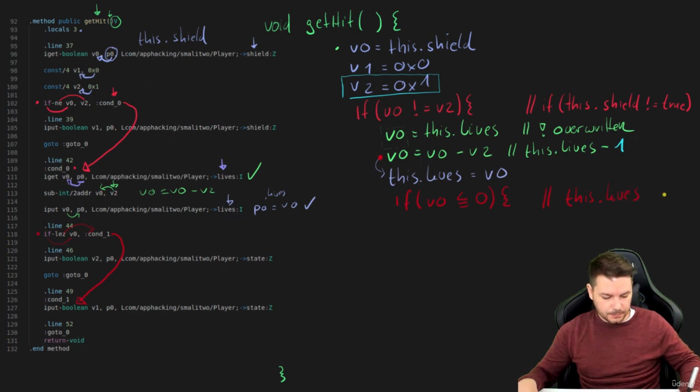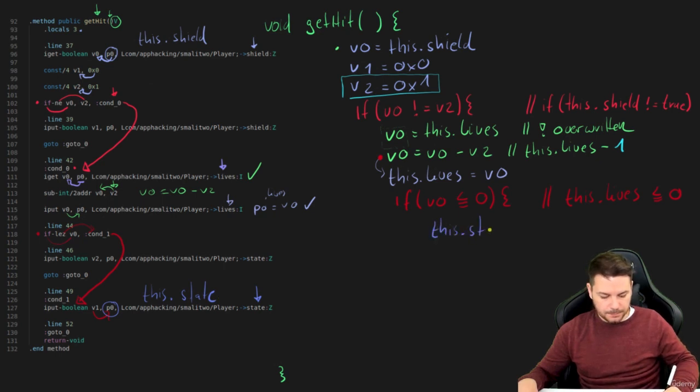This.lives. Okay, if this.lives is less than or equal to 0, yes, this means we are about to lose the game. So let's see. Then we are putting v1 into p0, and p0 is our this object. Here we have our instance field, this.state.